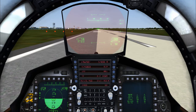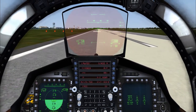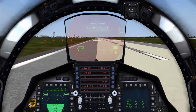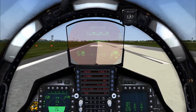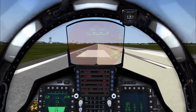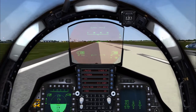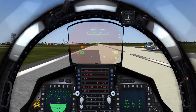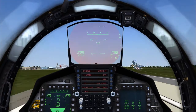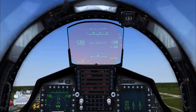Yeah. Alright, hold the brakes. Yeah. Run them up. Brakes off, ready, now. It's whirling. Burner, ready, now. Rotate at 150 knots. Rotate. Gear up. And you're rocketing. Low altitude.